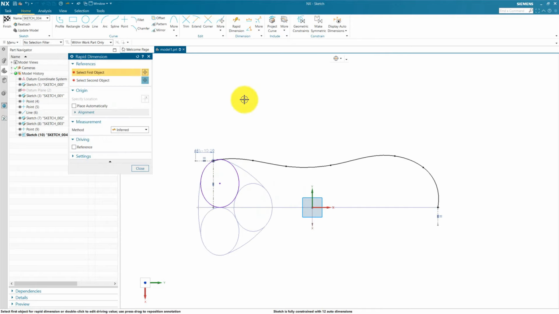Okay, start this point from this origin.